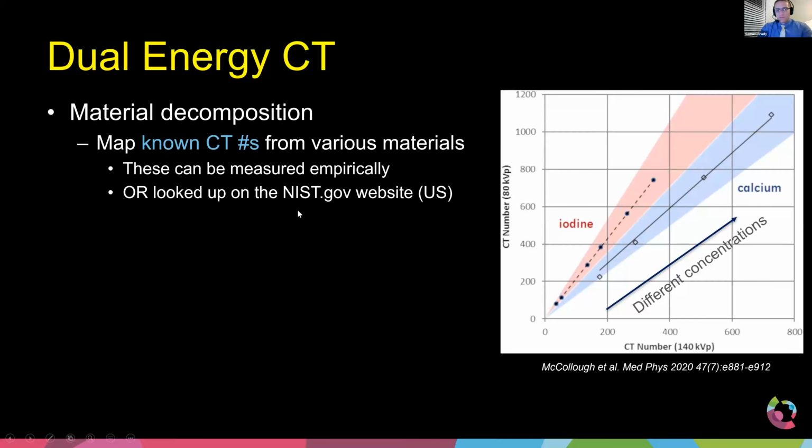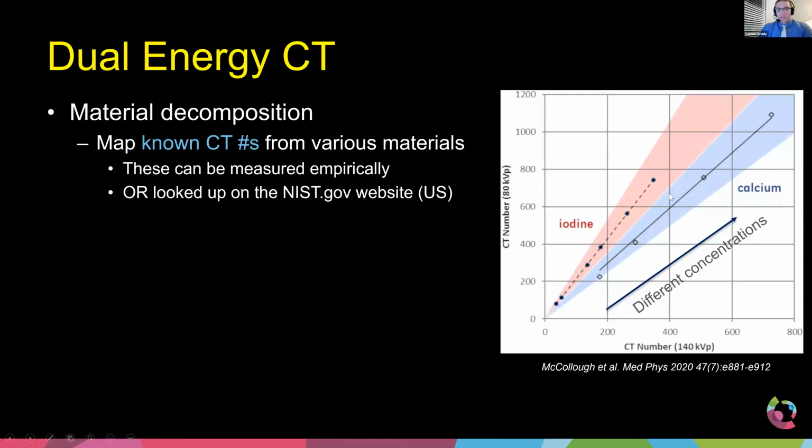Now, I don't know if the Thai government has something equivalent to what we have here in the U.S., but we have a website, the National Institute of Standards and Technology, and they've already done all of this work. They've looked at different concentrations of iodine at different energies, and they have all of the curves and all the tables. So you can just take the numbers and put them into the CT scanner. You can do this for iodine, calcium, gadolinium, or whatever you want to measure in the body, as long as there's enough of a difference.